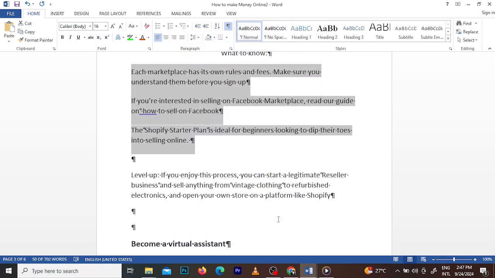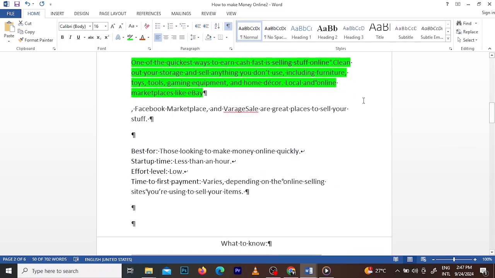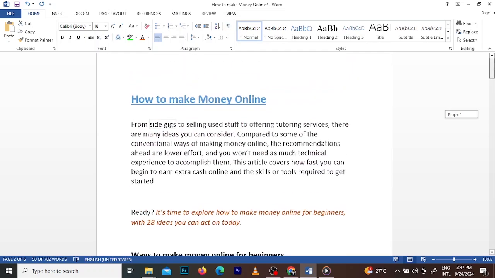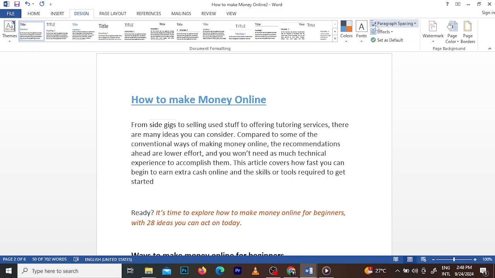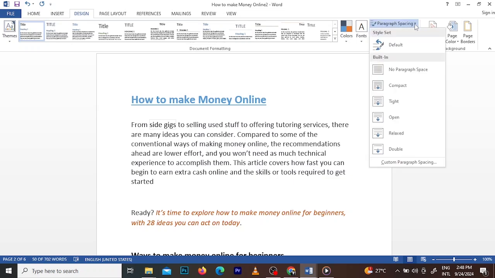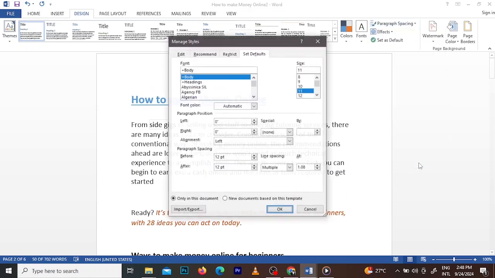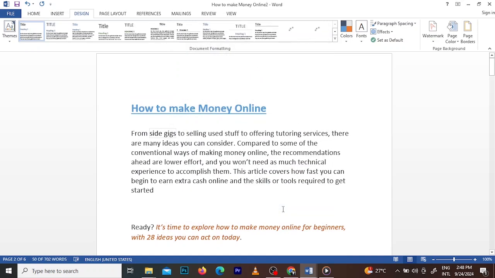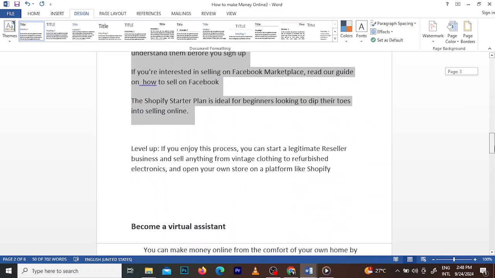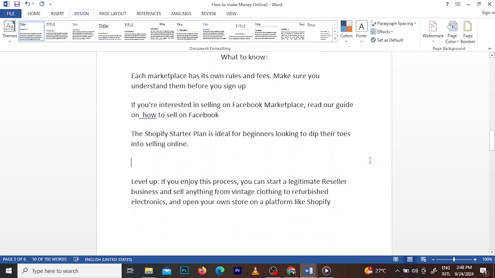Also, I can make some spacing between paragraphs without it interfering with the heading, just by going into the Design tab. Click on the Design tab, then go under Paragraph Spacing, click on this icon here, then Custom Paragraph Spacing, choose that place and this place here, and make the adjustment, 18. Then it's going to change the spacing of all the paragraphs of our body content.